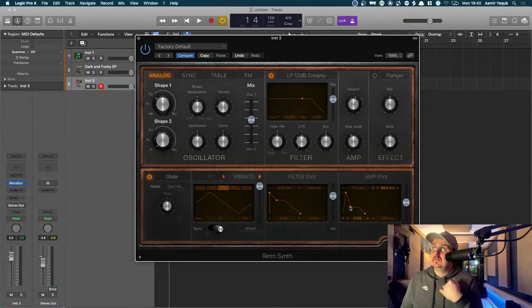So, I guess what I'm trying to say is, if you're going to do one thing with all of this stuff that I've told you, don't forget how much your amp envelope can really change the quality of something. So if you open up a synth and you're like, I don't like that sound, don't write it off straight away. What you might be looking for is an envelope, not an oscillator or a filter.